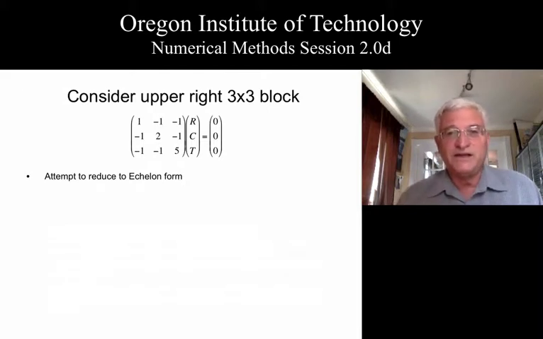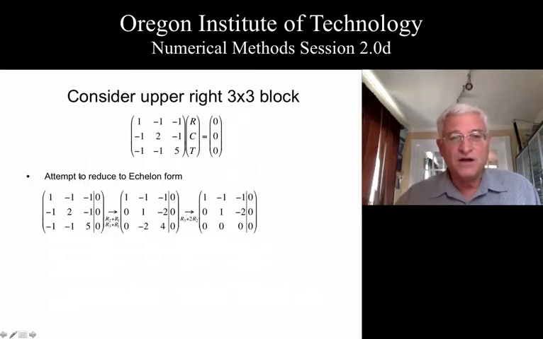Now that's too big for me to deal with in this slide, so I'm going to simplify it and see if I can create another singular system that's smaller. And this one is also going to do the same thing. So this is a portion of what we had before, and my method of choice is to try to reduce this system into echelon form. Okay, we know how to do that. We stick it in our augmented form. We come up with appropriate row transformations in order to get rid of these values because we'd like zeros under here. We already have our coveted 1 in this upper left-hand corner, so that sounds great.